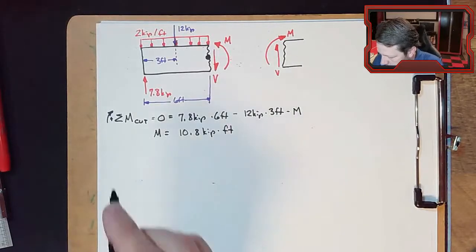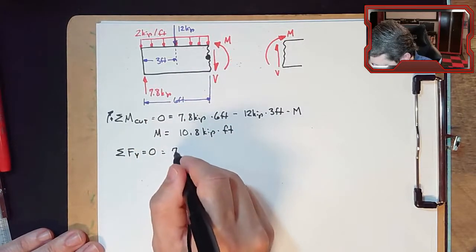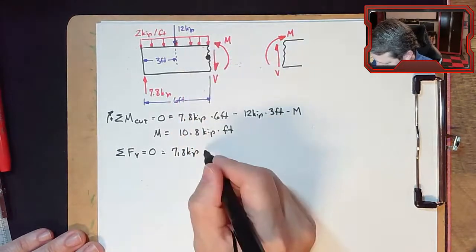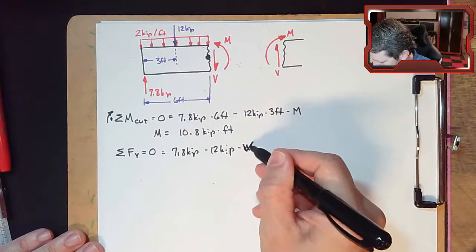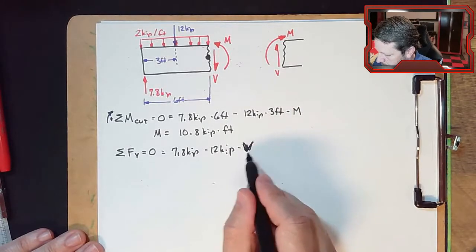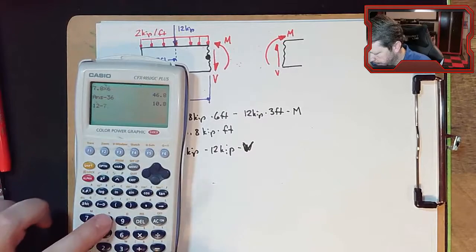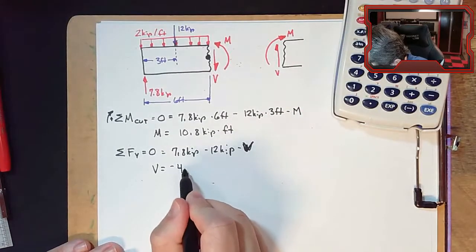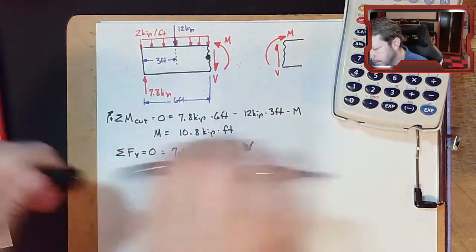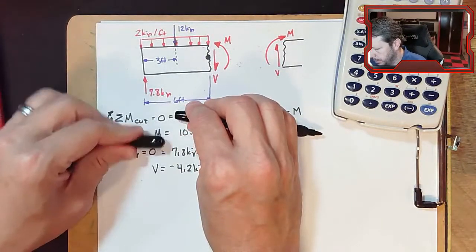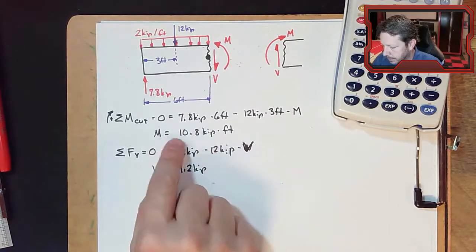All right, let's do our forces in the y direction. We have 7.8 kips minus 12 kips minus V, oops, that's a W, minus V equals 0. I'm going to move the minus V over here to get V equals, and it's going to come out negative. 12 minus 7.8, negative 4.2. So that just means that this shear force and this one are actually backwards from what they should be, but it doesn't normally matter for this direct shear if you shear this way or if you shear that way. It doesn't normally matter.